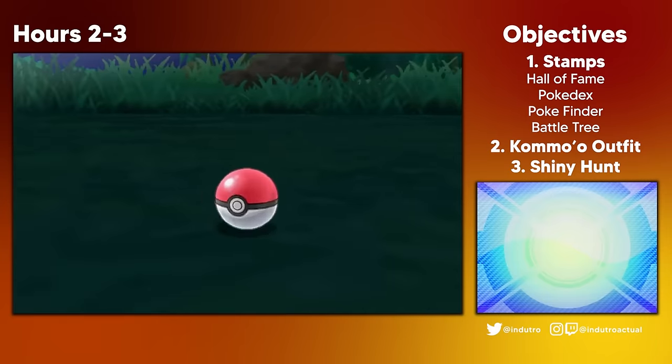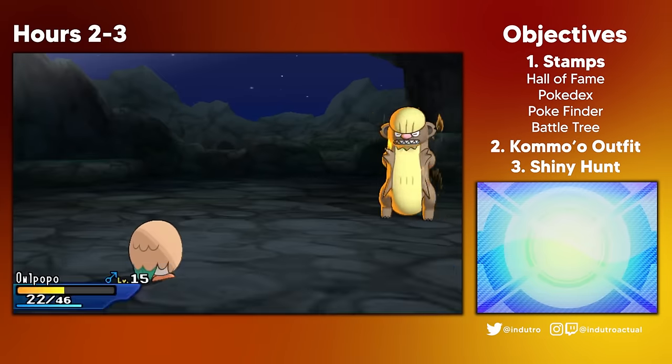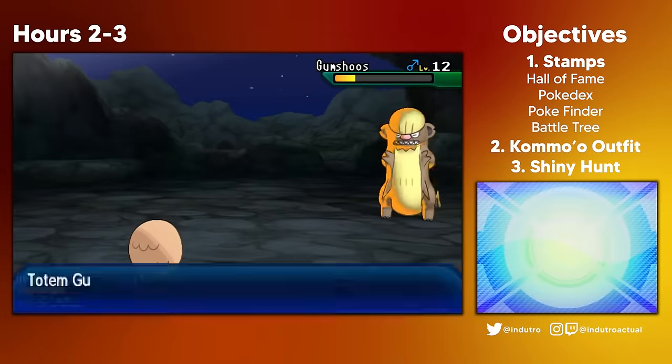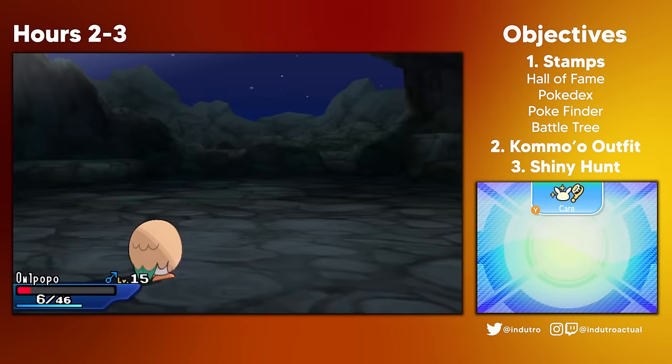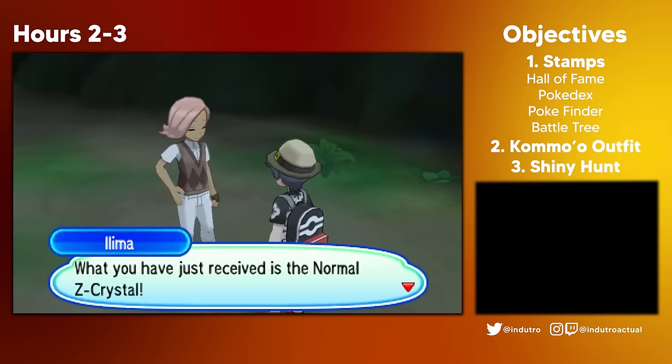Before the first trial, we caught a Growlithe on Route 2 and named him Arc Popo. The first trial was easy enough and we found ourselves face to face with the totem Pokemon, Gumshoos. Alpopo was a fair bit higher leveled by this time. After stacking some setups, the battle was decisively ended. Ilima was quite impressed and we got the normal Z-Crystal, along with the pose.